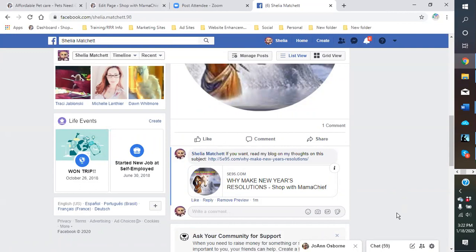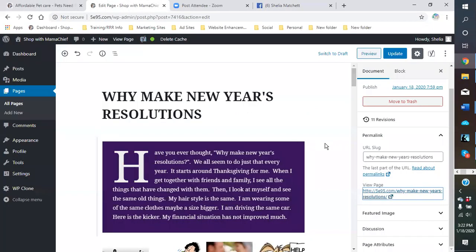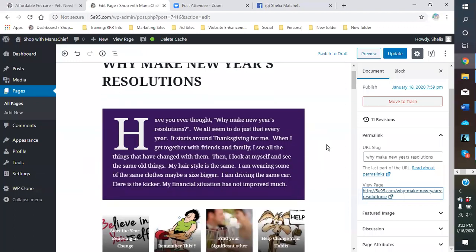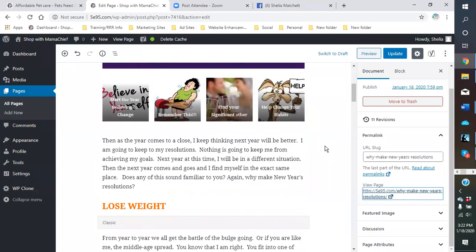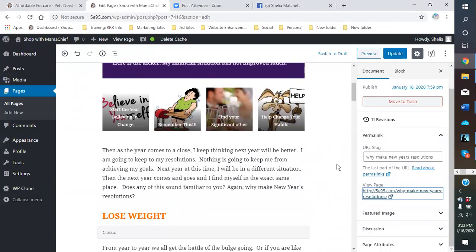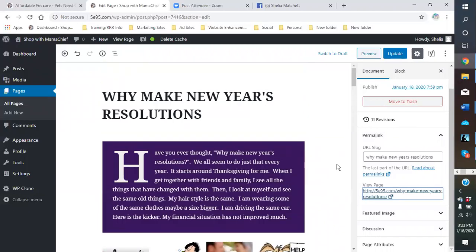Is the slug, your permalink, and your URL for that particular page, are they all the same or should all be the same? Yes, your slug and your permalink should be the same. The only difference in your permalink is you will have your website attached to it. But your slug determines your permalink. Okay, because in Paul's webinars, he's always saying if you change your slug, you have to go back and change it on a page.